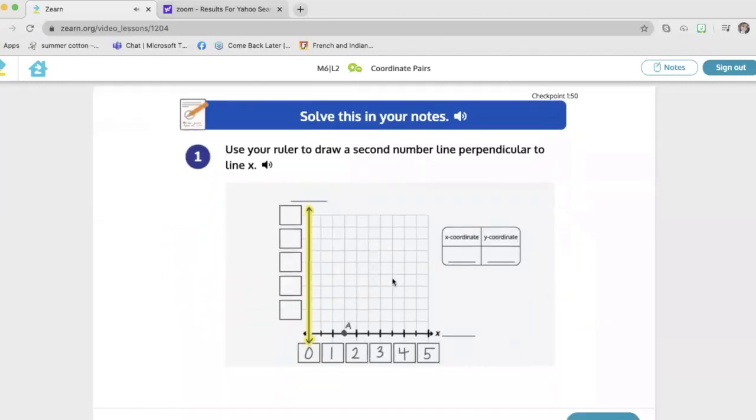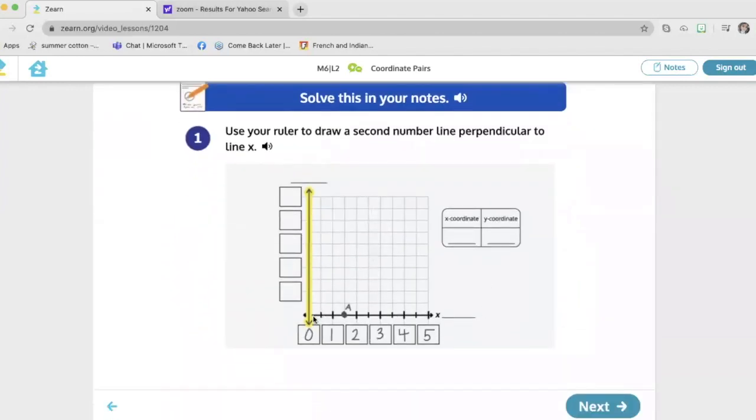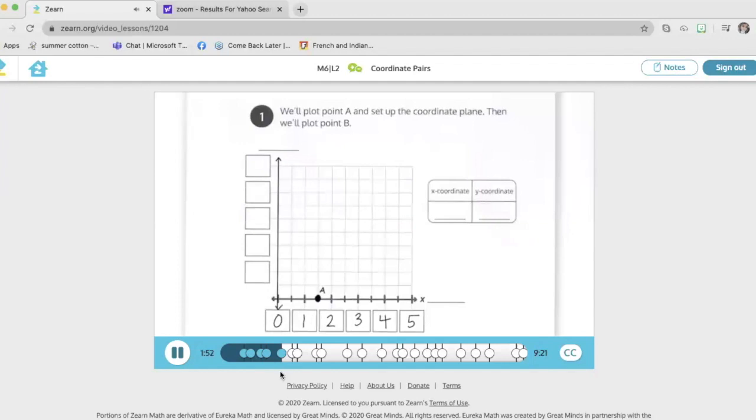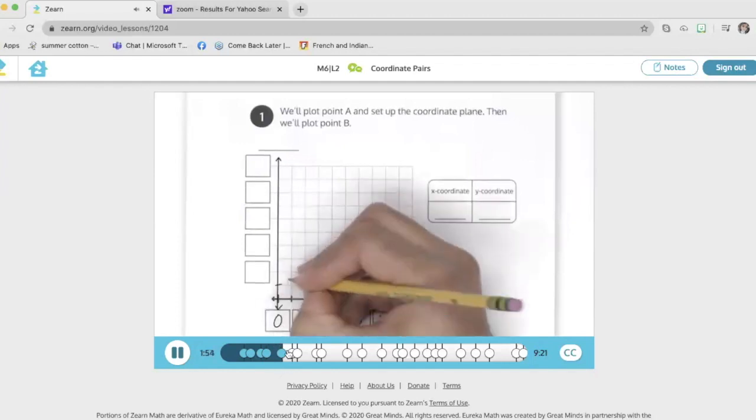Okay, if you recall Elite Prep, we saw this quite often. And you even saw this in your iReady test that you take at the beginning, middle, and end of the year. We talked about how there were 2 coordinates or 2 lines. We have our X and then we have our Y. I told you that the X always comes first and then the Y always goes second. So that's what they're about to show you here. Now we'll draw hash marks like this.